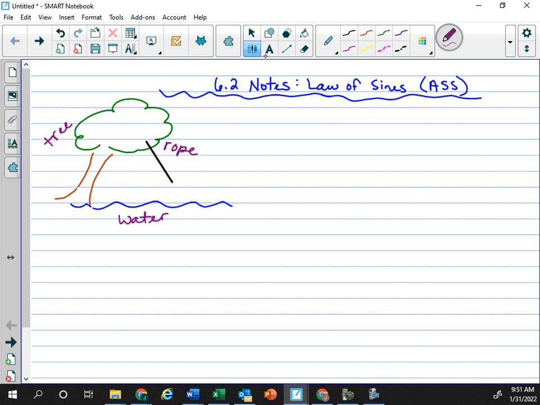Has everyone used a rope swing, like swung out into a lake? Yes. I feel like if you haven't, we need to take a field trip or something. No? Okay. I've used one to get across a creek or something. But not like just swing out and jump. Okay. You're missing out.